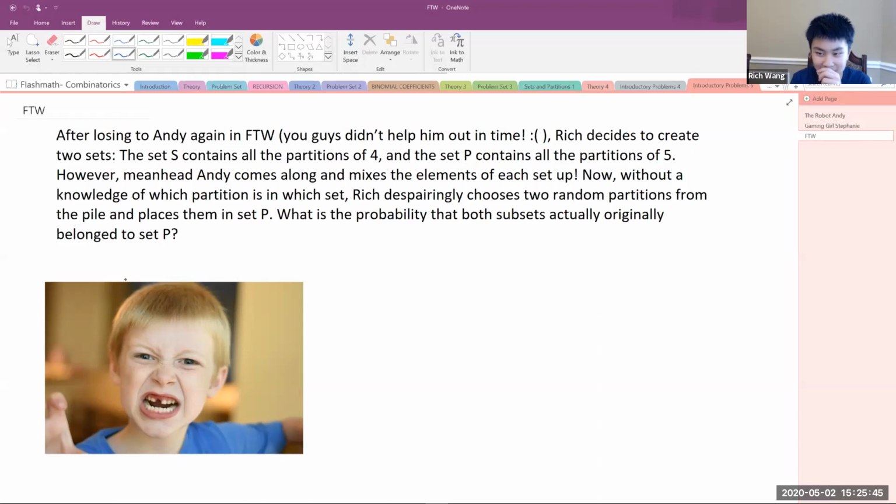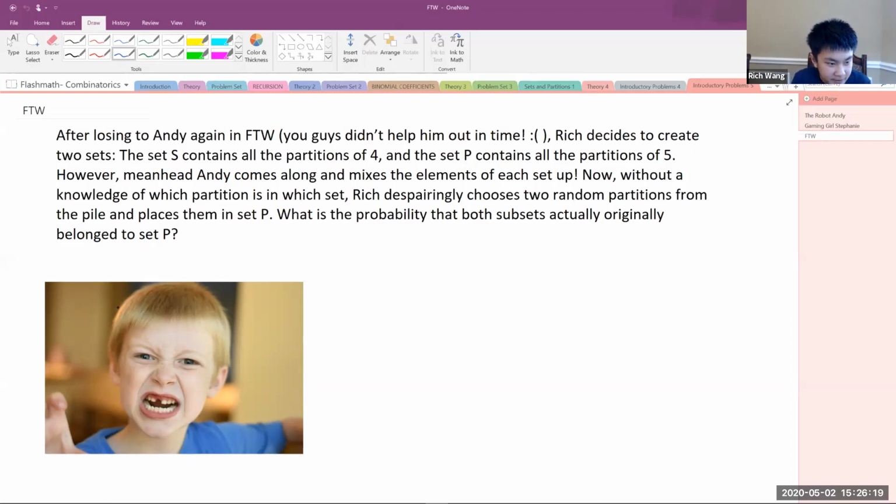Oh, and by the way, there was actually a good solution to the previous problem. I think someone mentioned it in the Q&A, but I butchered the good solution. So if you really want, you can go to the question asking website after class and ask me about it if you really, really want to know. But I'm not going to be covering it because I'm too embarrassed right now. Yes, there is actually a good stars and bars solution. I might go over it later. If you really want to know, you can ask me in the Flashmath class questions website after class.